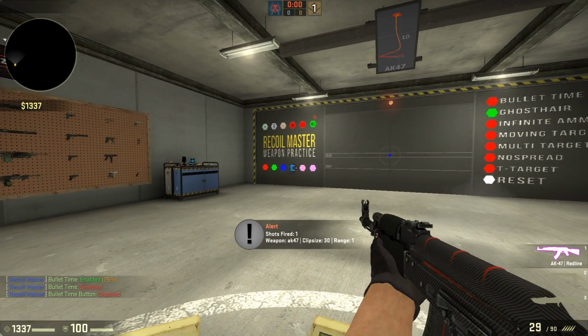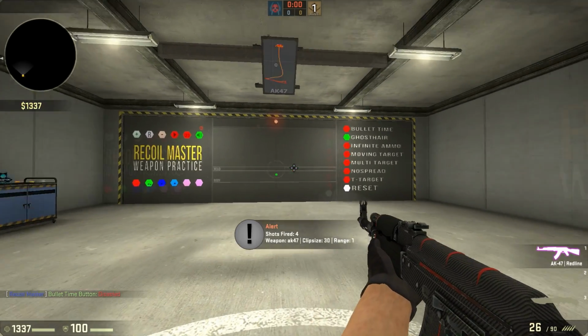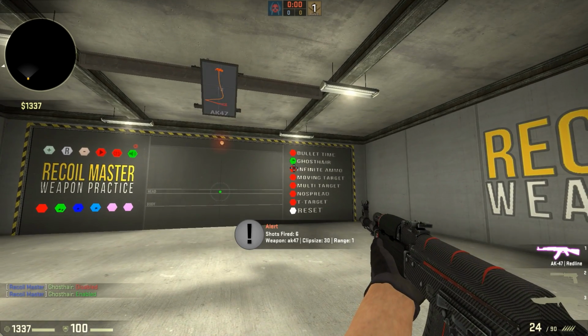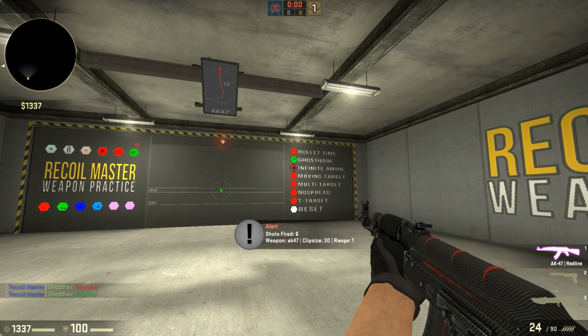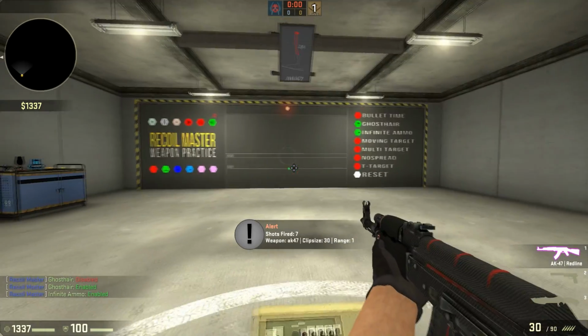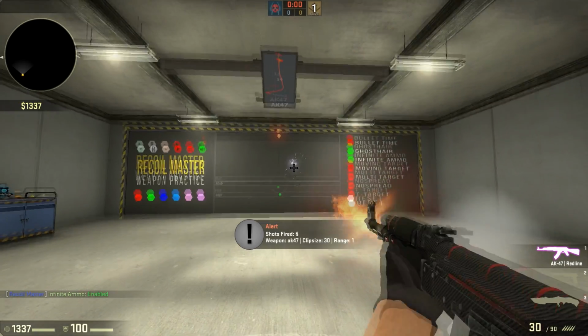This will simply change the color of the Ghosthair to whatever you want. So that's that. Now over here, you have the bullet time we already went through, and you've got the Ghosthair, and you have infinite ammo. I don't really recommend using infinite ammo because you need to learn the full magazine recoil control. If you have infinite ammo on, then it kind of messes it up because, watch.